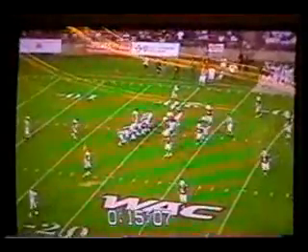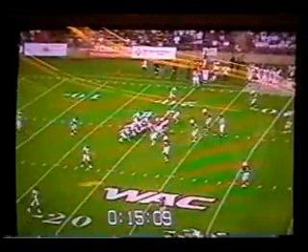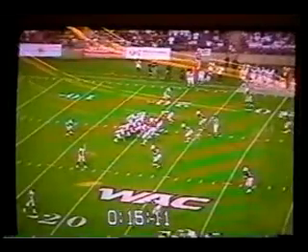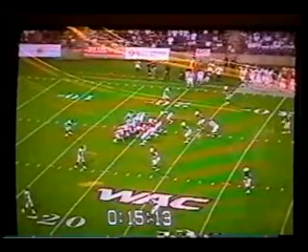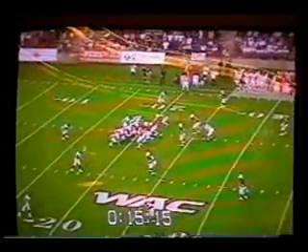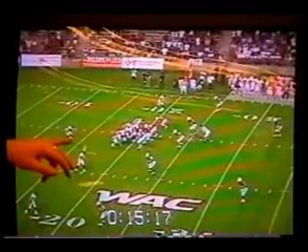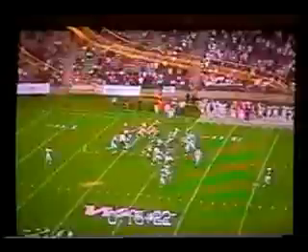I'll run this really quick, guys. This is something that a lot of gun teams are going to run. You can run it under center, you can run it from the gun. For us, again, this is an offset run play. This is our tackle pull play. Back to the weak side, you got to run it to a 1 technique. Don't like it to a 3 because you end up going base, and it's not near as good.